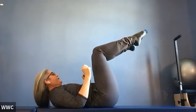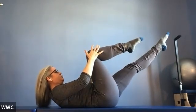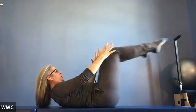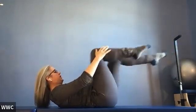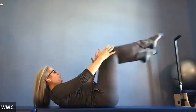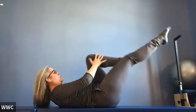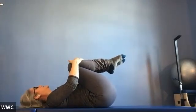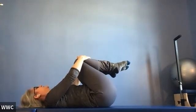You're going to inhale, nod, exhale, curl up to look at your knees, grab one leg, straighten the other one. And then we're going to trade which one is straight, exhaling as you do that. Keeping your imprint, the lower your leg goes, the harder that is. 4, 3, 2, last one. Bring your knees together. Hug those knees into your chest. 2 breaths here. You can do a gentle little rock with the legs if you would like.